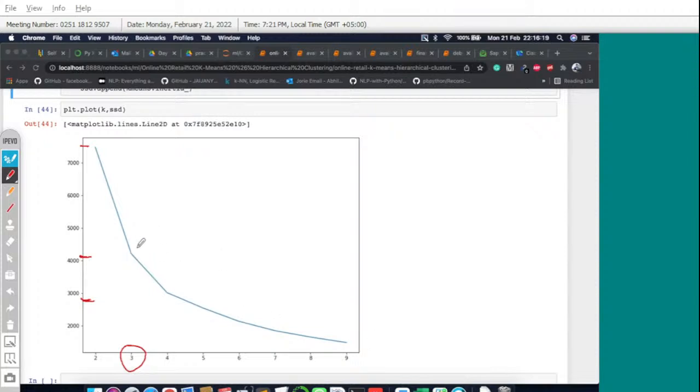Why are we actually pointing out the elbow? We can simply answer this way: because inertia is always going to reduce. If we want a good cluster model with the minimum value of inertia, we would always go with the maximum number of clusters. But that's not the right way. Likewise, if we only looked at the number of clusters, we would always get cluster model 2. So that's why we try to point out the elbow. Make sense?